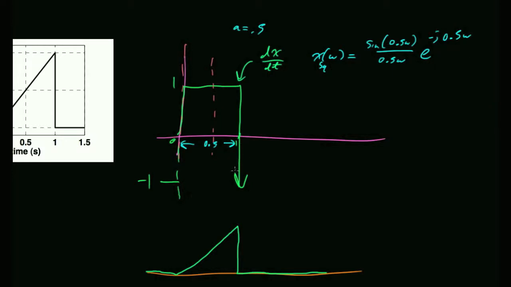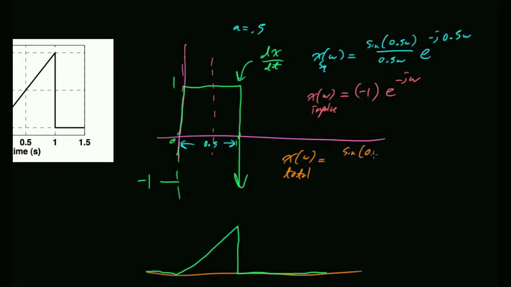Now I need to deal with the impulse. What's the Fourier transform of my impulse? Minus 1 times e to the negative j omega. If it was just minus 1, that would be an impulse located at t equals 0. But it's shifted to the right by 1 unit, so it's minus 1 times e to the minus j omega. That shifts it over to t equals 1. Half is here, and I need to shift this impulse to t equals 1.